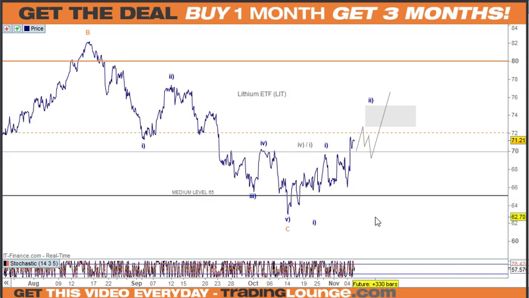Lithium has popped its little head up through the 70, because at the 70 we've been talking about, well, it could be a wave 4 or wave 1, because I could never really pin down all the little structures to make that 1, 2, 3, 4, 5. If you ran an Elliott wave algo over that, it would pick it up as this count here. But I just wanted a bit more evidence. It hasn't retested back here, so I'm thinking we'll get 1, 2, 3, 4, 5 up here, and then we'll see how it tests back, and then we'll be left with a high.